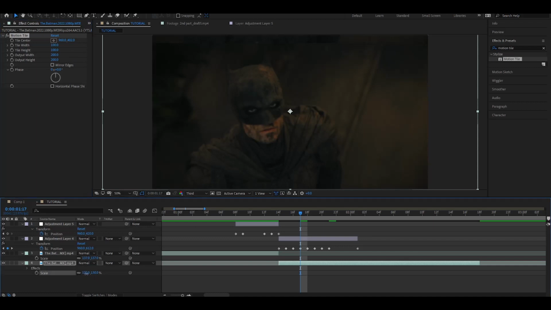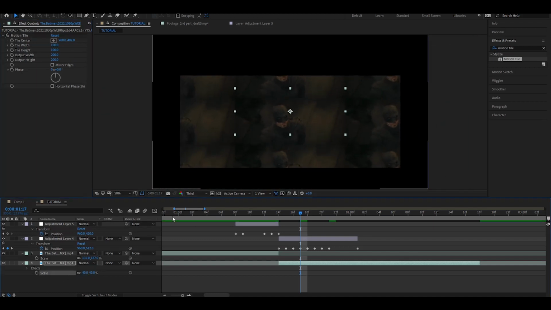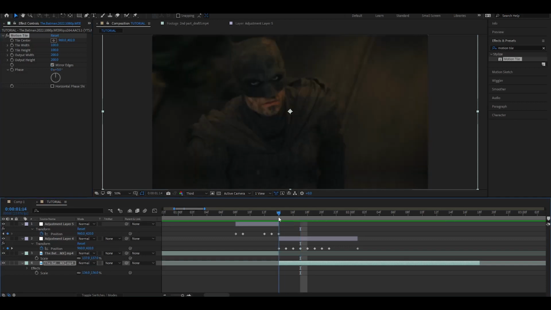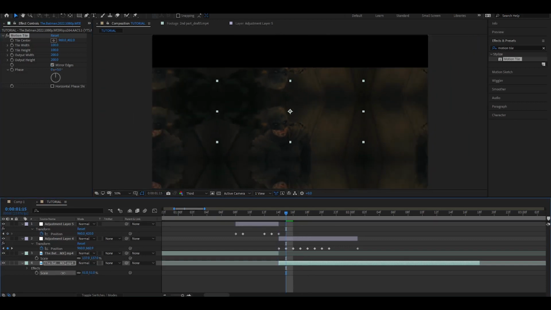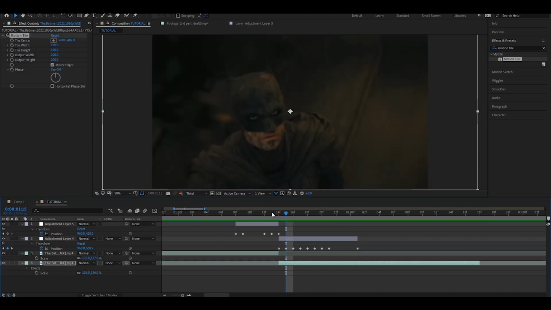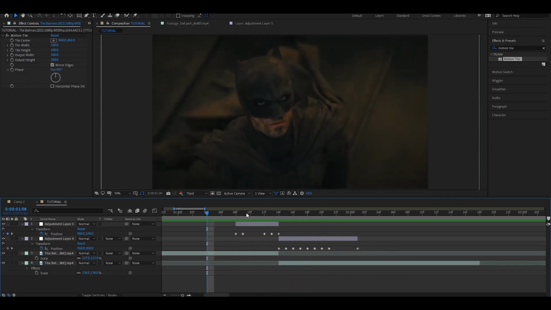What it does is that it basically mirrors your material, right? It just mirrors the footage. So for it to mirror the footage and not look weird, you have to click on mirror edges. What it does is that it mirrors literally the edges. So excuse my English, it is not my first language. So anyway, boom, this is what it looks like. Now it's gone, now it looks clean, and I like it that way.